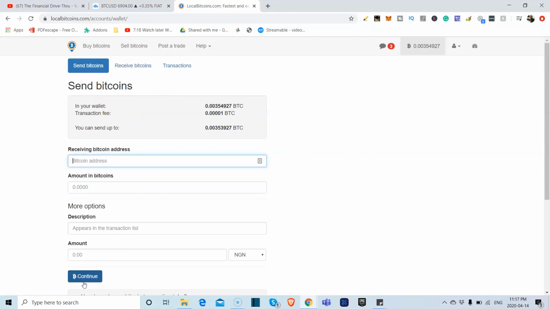That's how you buy Bitcoins using Local Bitcoins. Super fast, super easy. Anybody in any country in any part of the world can do this. This is something that I think is really good if you are getting started with Bitcoin and just want to form the habit of trading and making a profit as you go along.